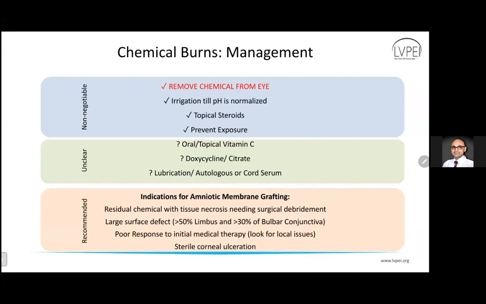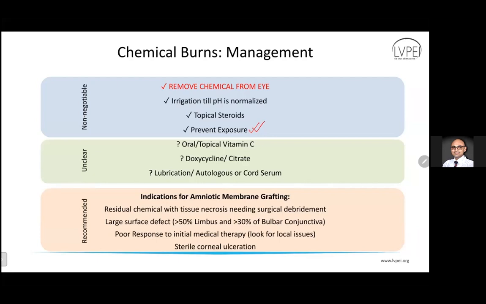Another non-negotiable is the use of topical steroids. It has to be used. Topical steroids are very, very important because otherwise the eye will go into a downhill spiral, a vicious cycle of inflammation. And like we just discussed in the previous slide, a vicious cycle of inflammation means a lot of vascularization and scarring. The other important thing, which I think is undervalued or understated, is to prevent exposure. This is a very, very important step in the management, to ensure proper and rapid healing and to prevent sequelae. And these are the four mainstays of your treatment. So they are absolutely non-negotiable. You cannot think of anything else before doing these things.